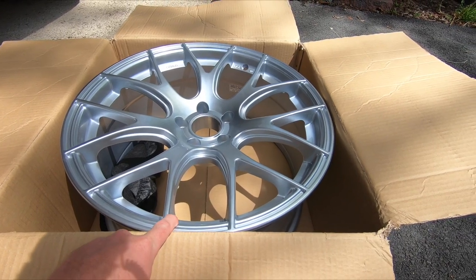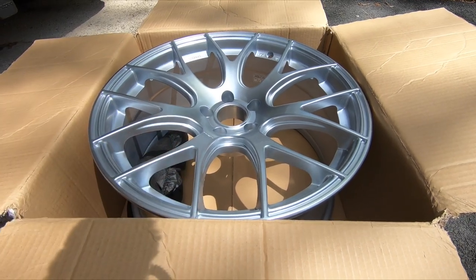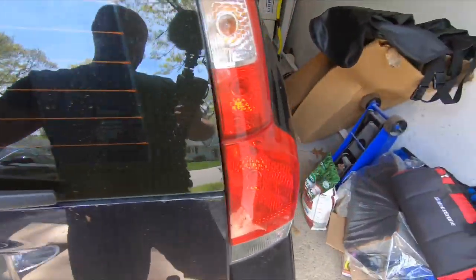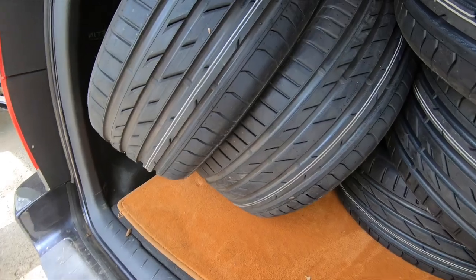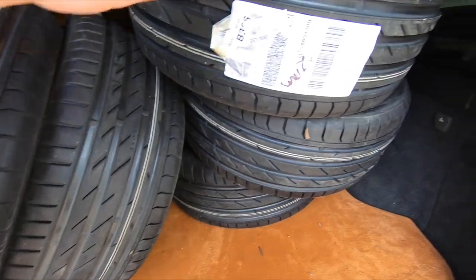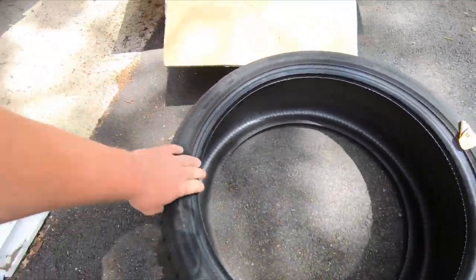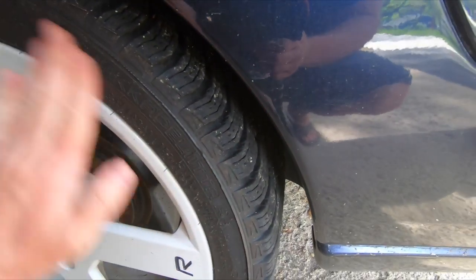So these are 19 by 8.5 and I believe all of the wheels that George and Connor over at Viva Performance are selling are 19 by 8.5. Now I'm a big fan of Michelin Pilot Sport 4S's and Pilot Super Sports — I've had them on my WRX and the V70R — but these are not them. I've actually gone with a different tire. These are Nokians, and you might know Nokians because that is also the winter tire I have. These are Nokian Hakkapeliitta R2s and they are absolutely filthy.